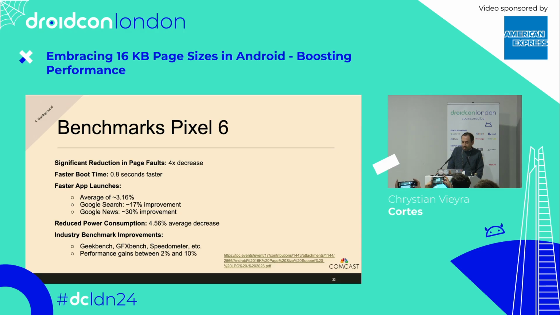Well, you will probably experience almost 1 second of faster boot times if you use native dependencies in your app. Google has some metrics, and for instance, the Google Search app is 17% faster app launch. Google News 30%. That's quite significant, right? Because I'm sure many of you do. Our product team and business team always want faster app launch, right? Faster getting the users into the app to engage. So you can get big gains.